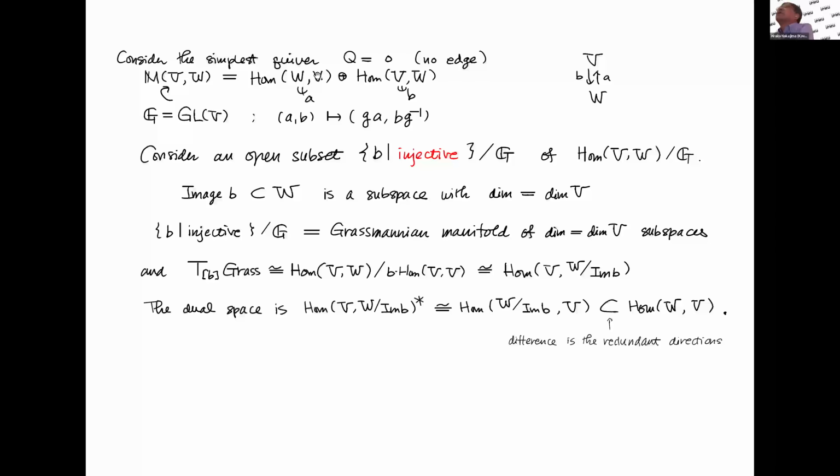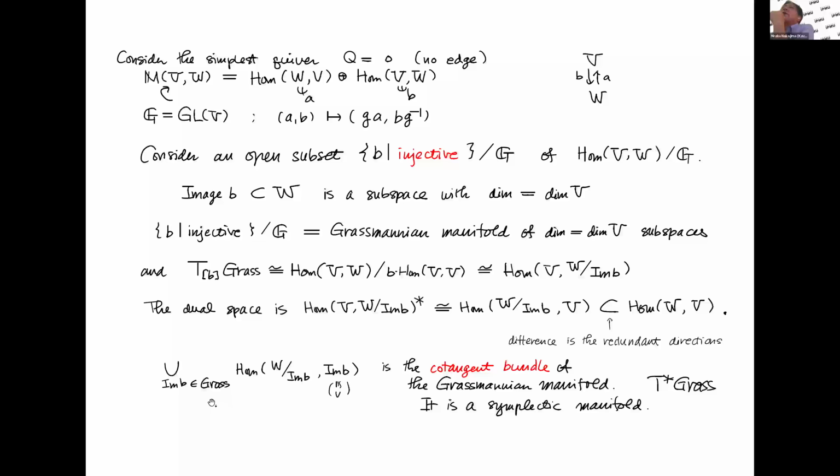And the first component is larger. So this is a space of homomorphisms from W to B, right? So this is naturally a subspace. The dual to this space is naturally a subspace, because it means that you consider the linear maps from W to B which vanish on the image of B. So this is a subspace, and this difference is a redundant direction which I mentioned. Okay. So in order to get the correct quotient space in symplectic geometry, you need to replace this Hom(W, B) by this smaller subspace.